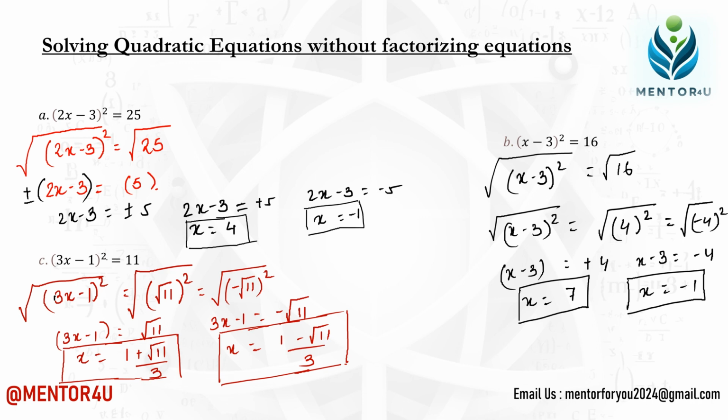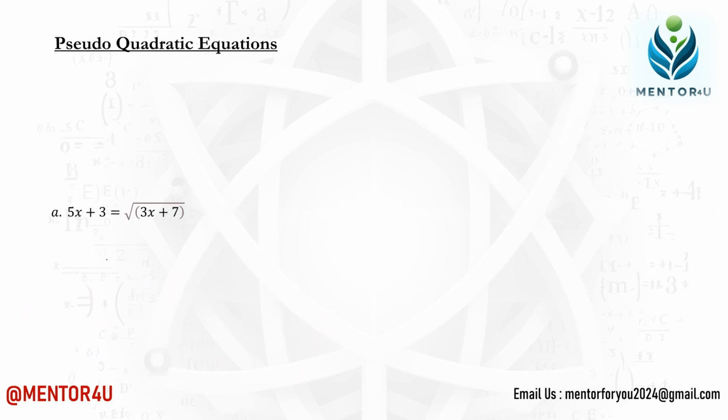All right. Then next we have a pseudo quadratic equation. So the name defines the topic itself. It is pseudo in the sense that it is not a quadratic equation, but it becomes a quadratic equation, because that is an easier approach. So here we have to solve for the value of x for which this equation will be true.